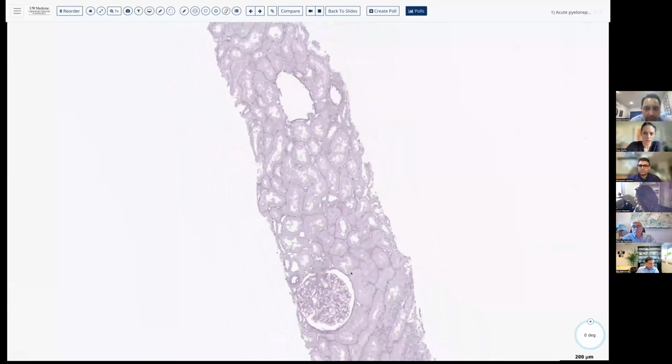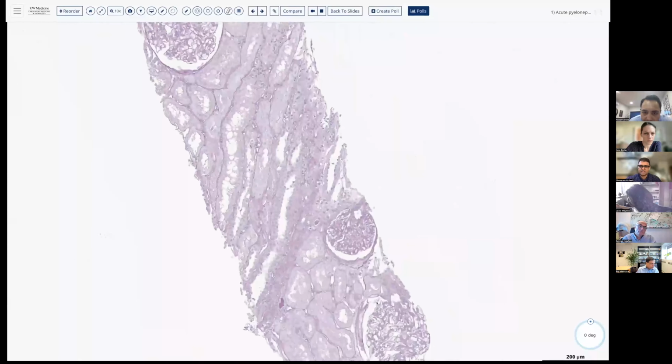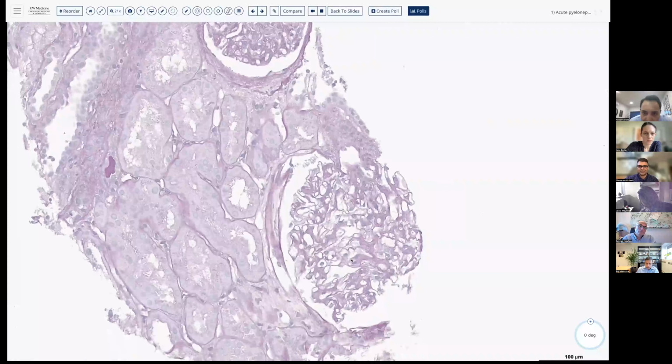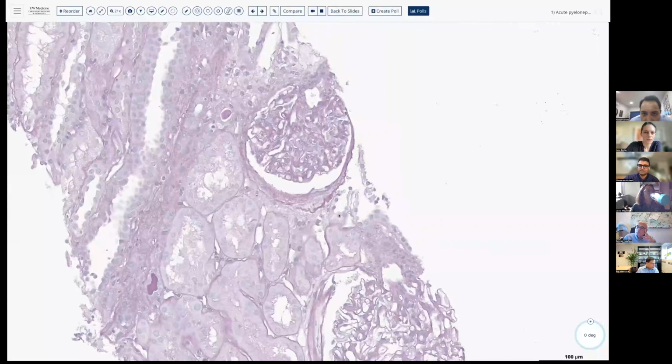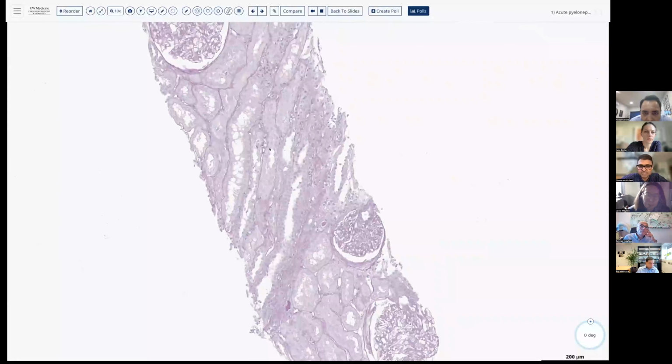The other thing to note when we're thinking about a transplant setting, let's actually, before we go to that, take a look at another couple of glomeruli to make sure that I'm not just showing you an unusual outlier glomerulus. And we can see that those same features hold true. The mesangial regions are delicate. There aren't increased numbers of cells. These central regions, which are highlighted by this PAS in the pink, are not really expanded to any significant degree. So we can rule out diabetic kidney disease.